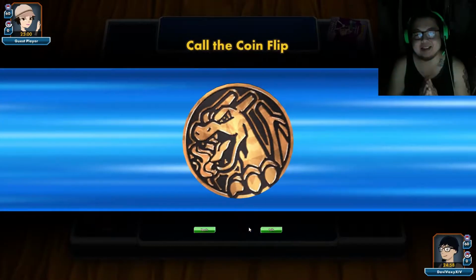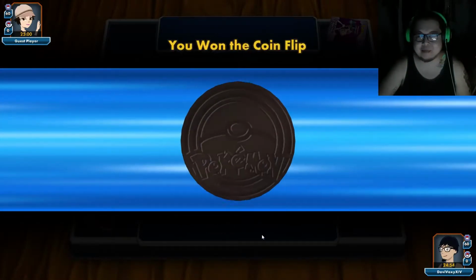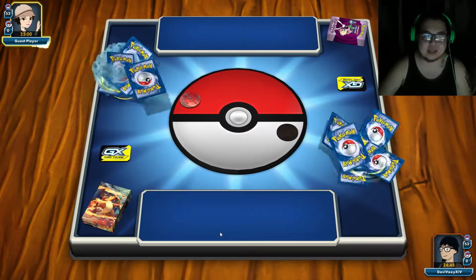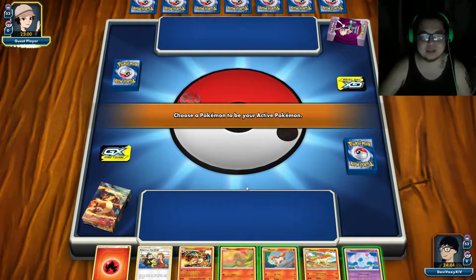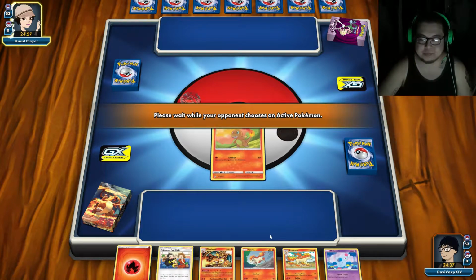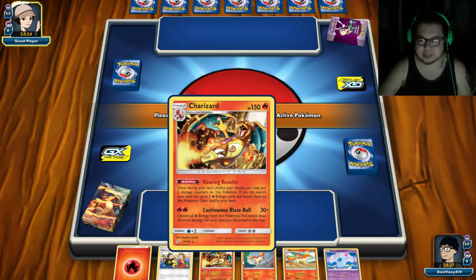Alright. I like playing with theme decks now. Creating my own deck is not my forte. I am going second. Guest player. Oh, I didn't know you could play without an account. That's cool. Well, guest player. Hope you have a good team. Alright, so. Some Charmander right out there, and I'm hopefully gonna Charmeleon really, really soon.